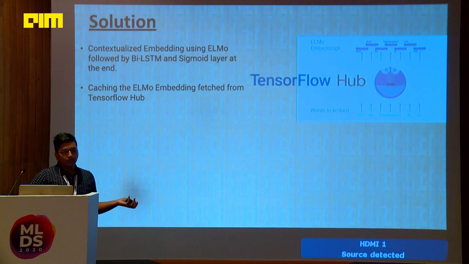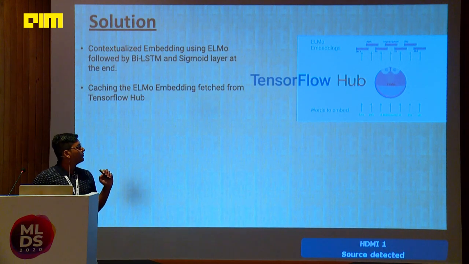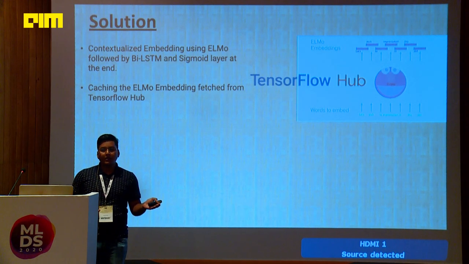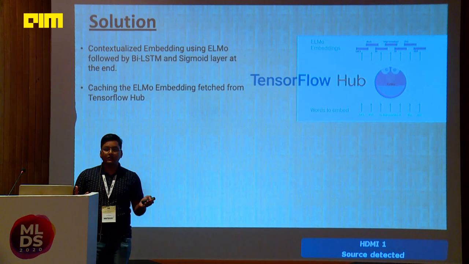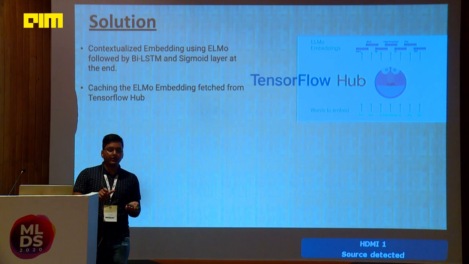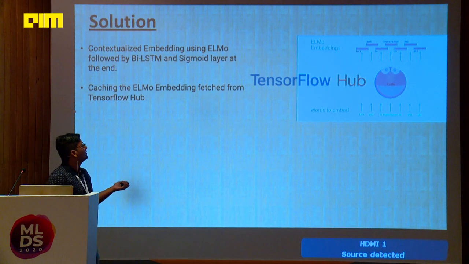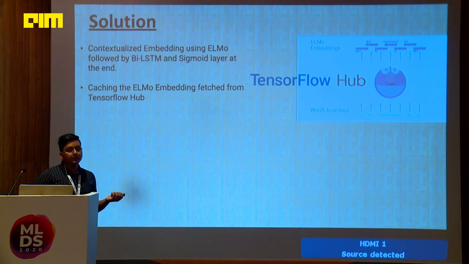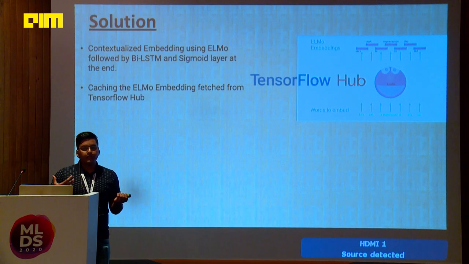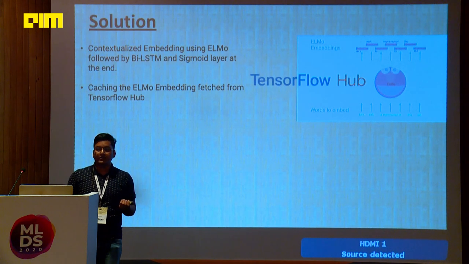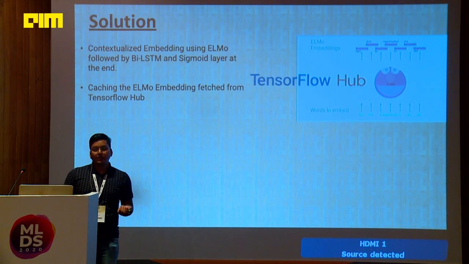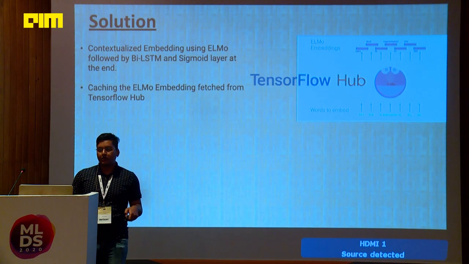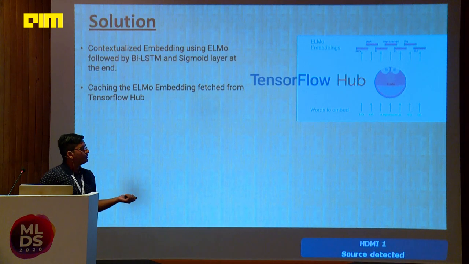This problem can be solved using deep learning with NER — named entity recognition. POS tagging is one example of NER, where we tag sentences with parts of speech. Here we find contextual embeddings using ELMo as the first layer. The search query must be in vector form, and ELMo provides those vectors. There are other word embeddings like Word2Vec, GloVe, and FastText, but we choose ELMo for specific reasons.